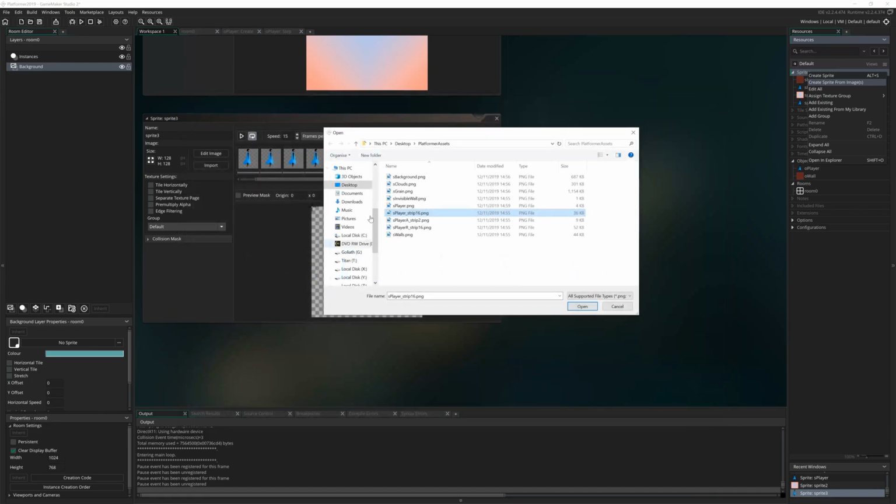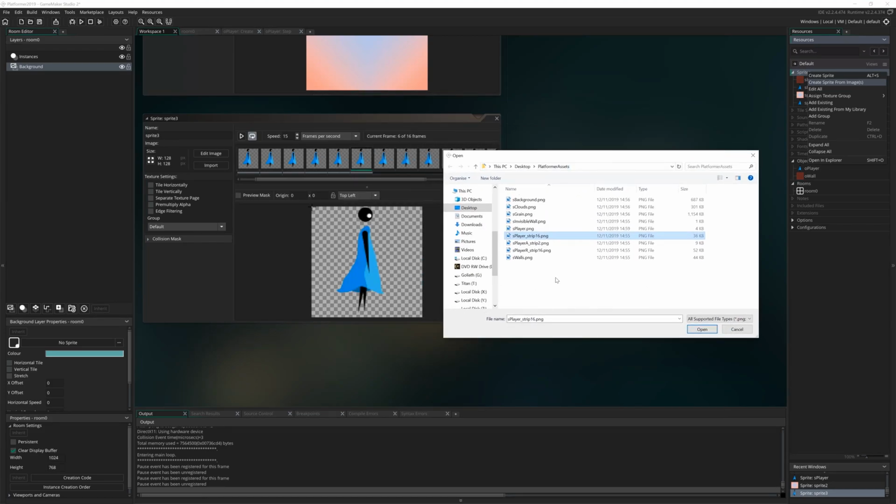Okay, so that's a fun trick just for bringing these in. You don't have to do it like that. You can bring in multiple images at once, and that will bring them all in as frames of your particular sprite. But it is a nice little shortcut if you want to condense the number of images you have to use and just keep these things in nice big sprite sheets. Okay, so I'm going to bring in a few more now.